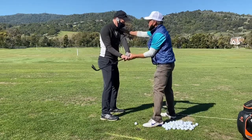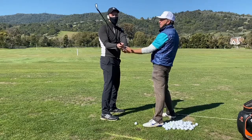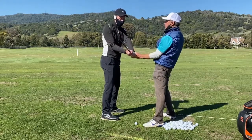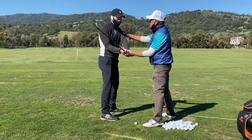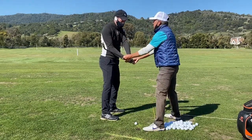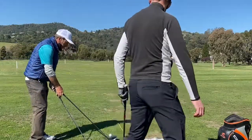Lean back here and look back for your club — get your head behind this shaft, like I was doing. Now you can really see where this is. When we're bent over and oriented this way it's hard to tell, but you're just doing a visual check on what that looks like to you.